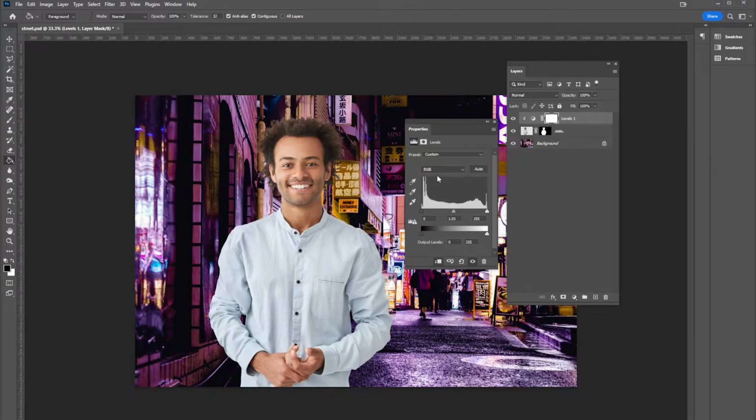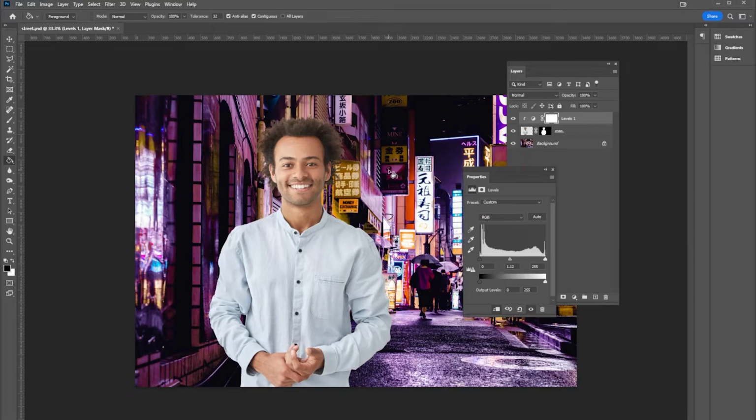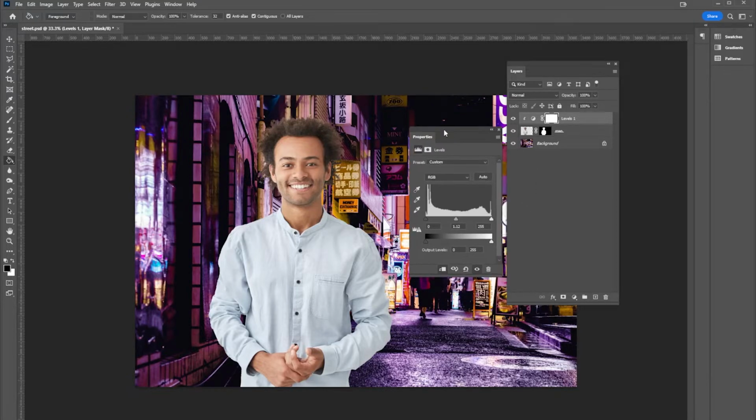Now, with this red, green, and blue, as I'm adjusting it, it's only adjusting his brightness, and it's really not giving me what I want, because if I look at this image, and you might think I'm a little crazy, but I can tell that he looks a little bit green compared to his background. In the background, there's a lot of blues and reds. And he looks a little green because of that. So instead of adjusting the overall reds, greens, and blues, I'm going to select this little drop down, and I can get into those individual channels and start to adjust.